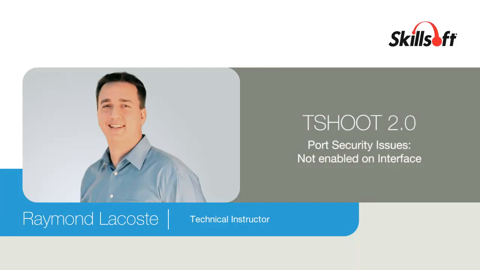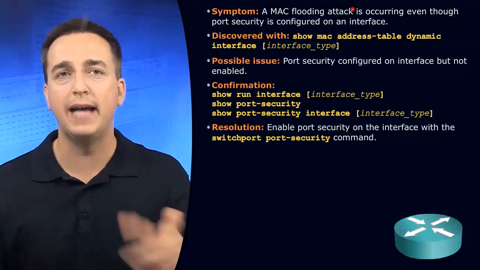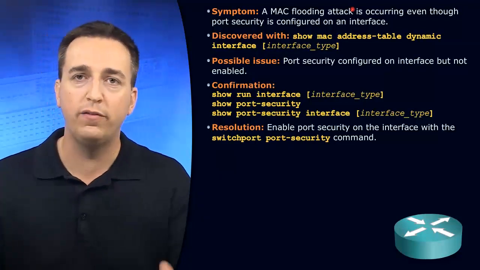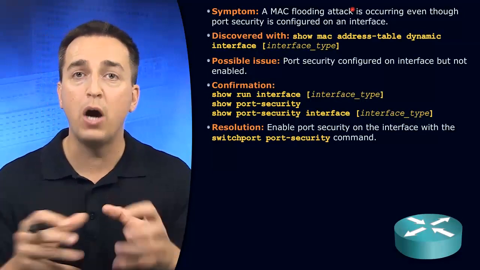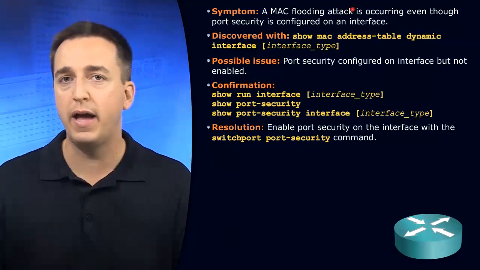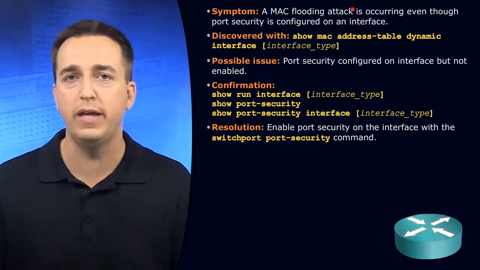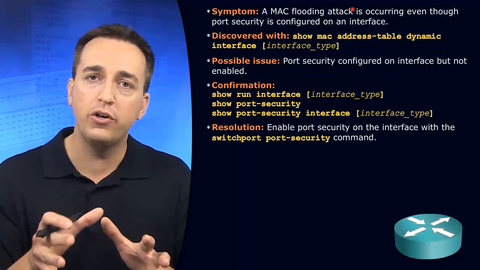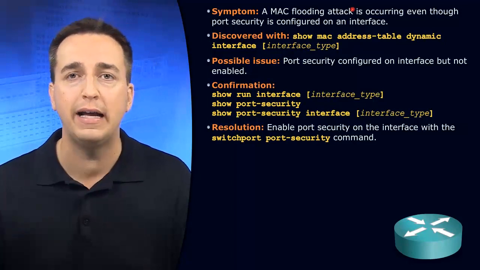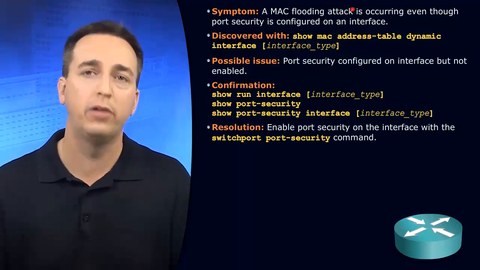Let's say you're experiencing a MAC flooding attack. What is that? Well, a MAC flooding attack occurs when a device is bombarding your switch with a whole bunch of MAC addresses. Why would anybody want to do that? Well, if they can bombard your switch with a whole bunch of bogus MAC addresses, then they can fill up the MAC address table on the switch.